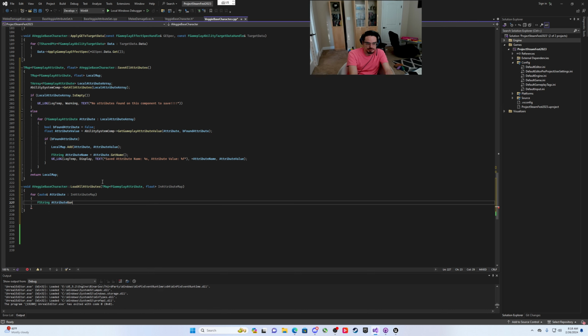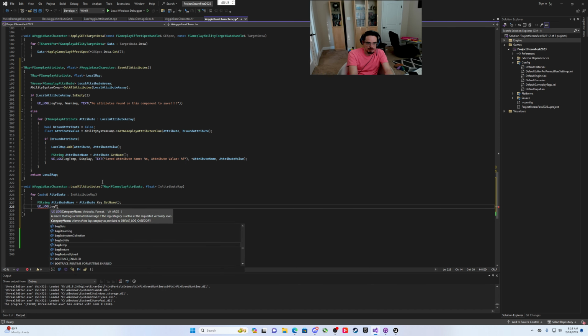So we're going to get the attribute name here. This is the element, so you need the key out of it, right? The key is the fGameplayAttribute, and you can run get name on it. Once you have that, just do the log again.